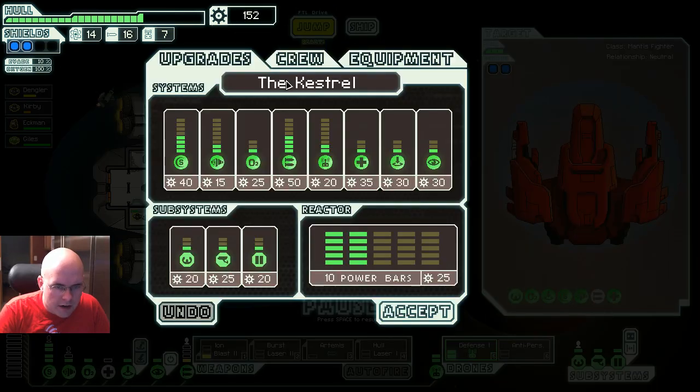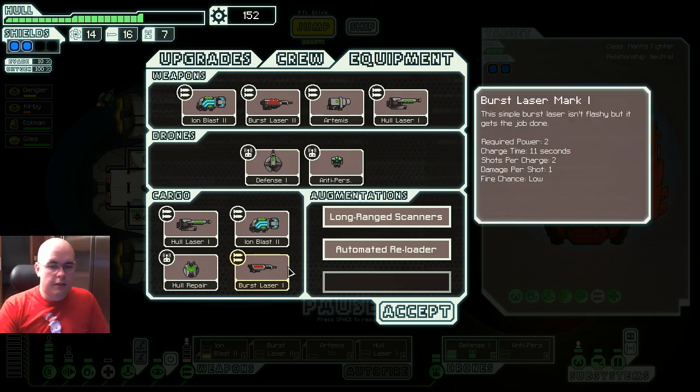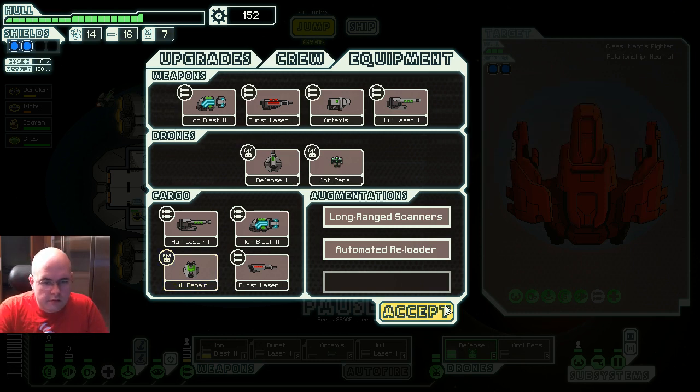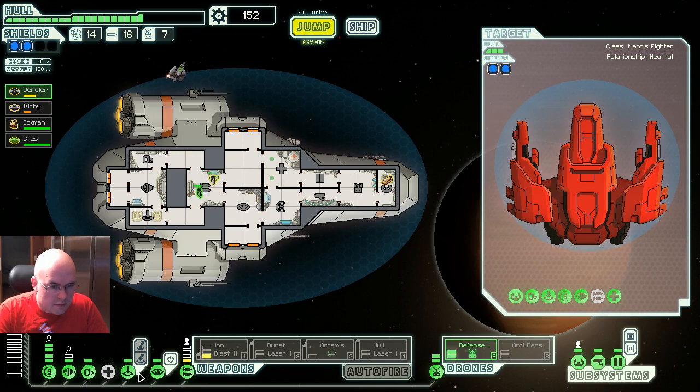Really full inventory right now, don't I? Yeah, Burst Laser 2 is pretty much strictly worse than Burst Laser 1, so that's definitely being sold. Hull Repair Bot I can use now. Might as well hold on to that. Might as well sell some of these things. Hopefully there's a nice facility nearby where I can sell.